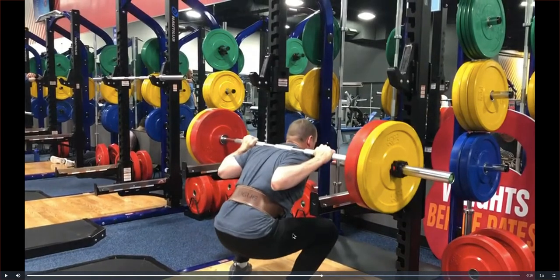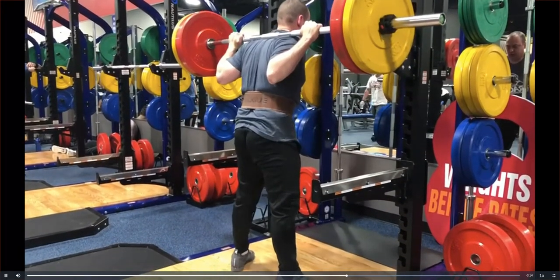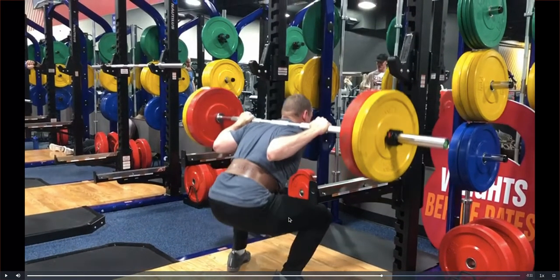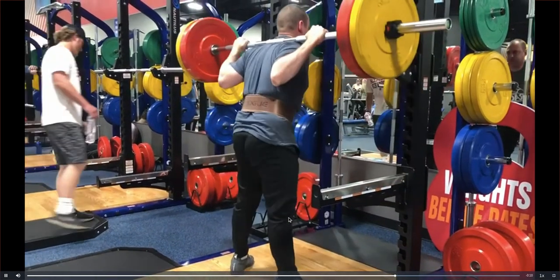So for the depth, it's your wife, I think, that's taking these videos. When you get set up at home, it'd be good to buy a little $5, $10 tripod on Amazon so that you can set your camera. The best height to judge depth on a squat, I like rear quarter, so same position we're at now, but down about the level of your knee. That's the best way to judge depth. I think you're nearly there, but I'm not sure. Nearly there to a little bit high. So I'd like to be able to check that better.